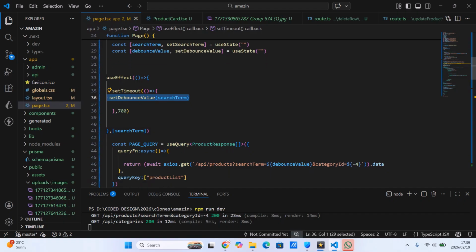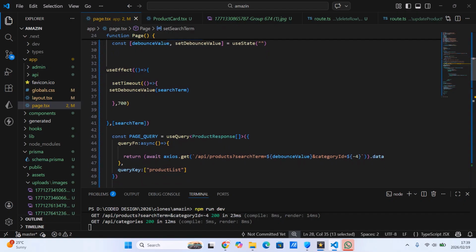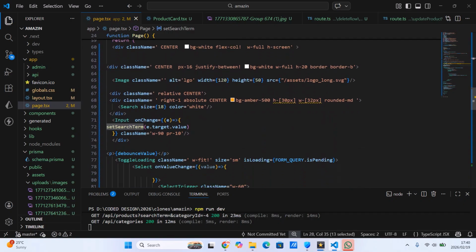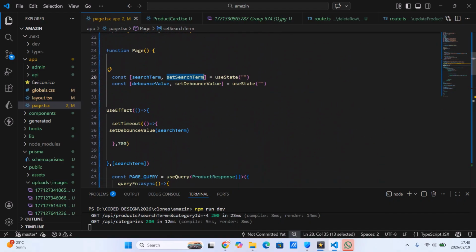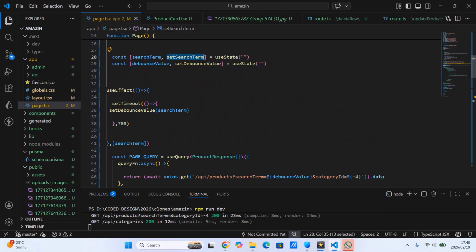So how are we going to know that? This state will be changed here. Let's see, the search term. This search term is being changed on the input, somewhere here. So when we type, these changes should make my app re-render and get the fresh state. I'm happy with that. Once this has changed, this will be fired up, and we are going to set this timeout.